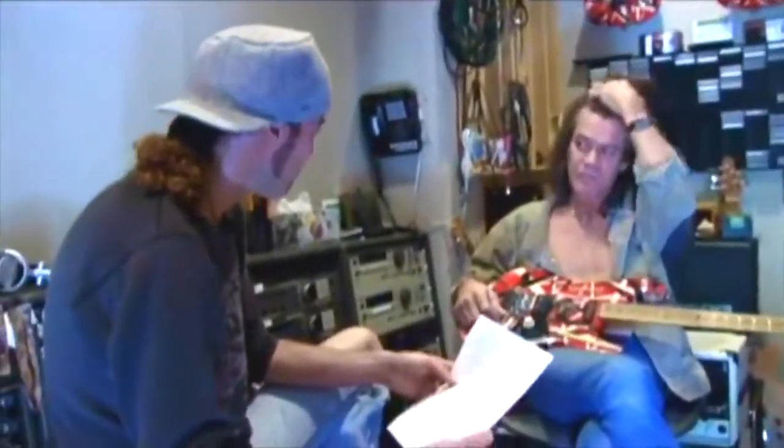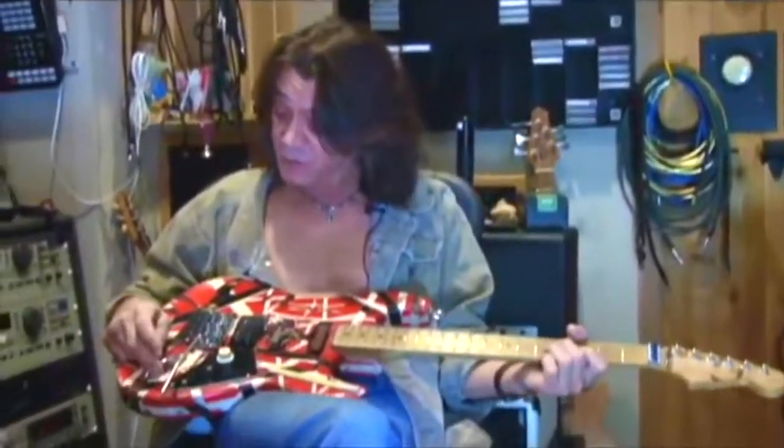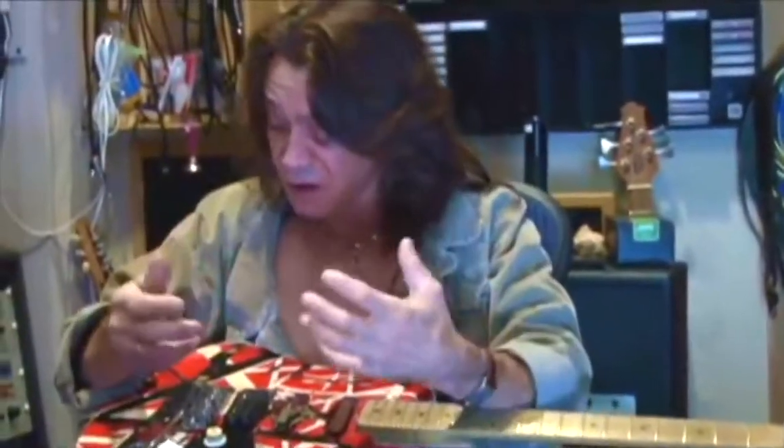Once you had the body and the neck, did you put the guitar together right away? You know, the funny thing is, the black and white stripes, which was on the first Van Halen record, I don't know what made me think of that at all. I was just looking for something different, but I really wasn't looking. Even the pick guard on the first record, I cut out myself. That was not a Fender. Yeah, I made that myself.